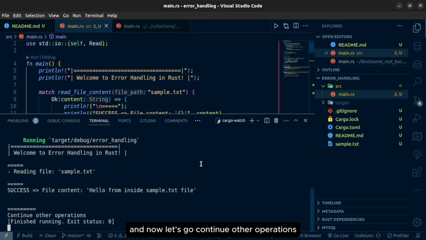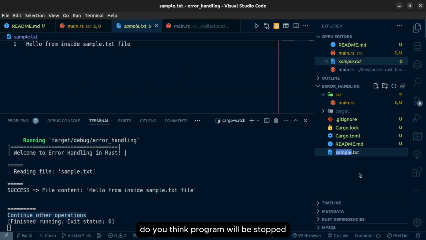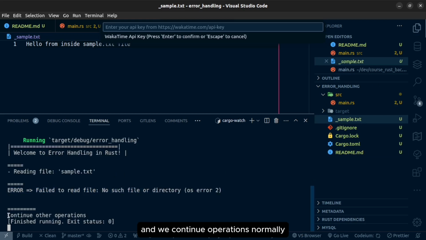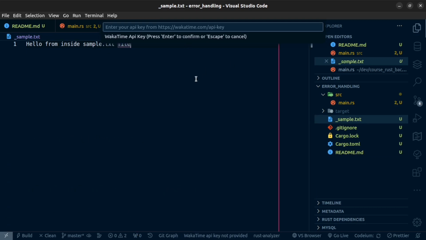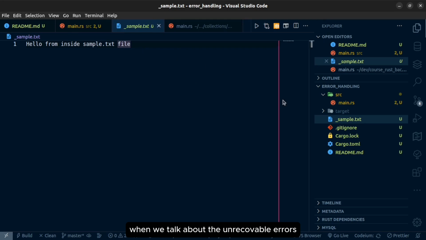Now let's continue to other operations. That means if a failure happens, do you think the program will be stopped? It will not be stopped. Let's see. Error happened, cannot find the file, and we continue operations normally. This is different from when we talk about unrecoverable errors.